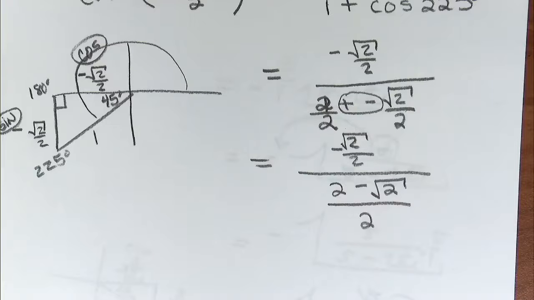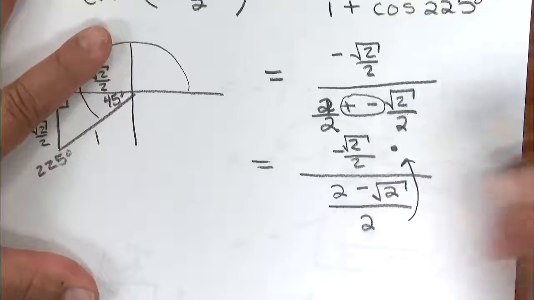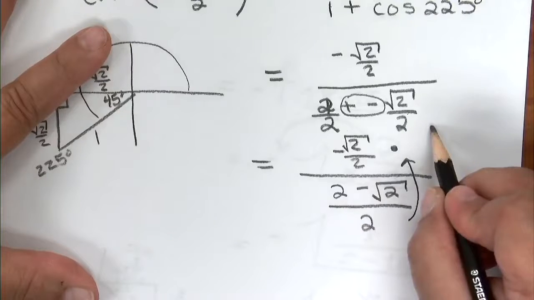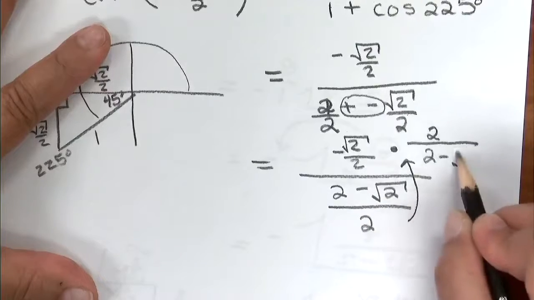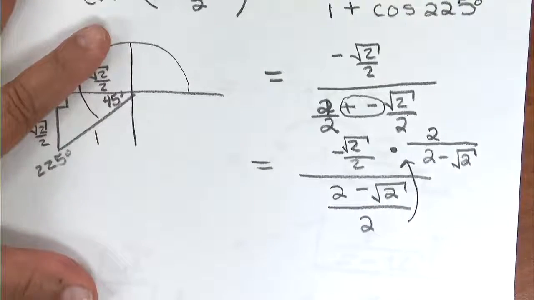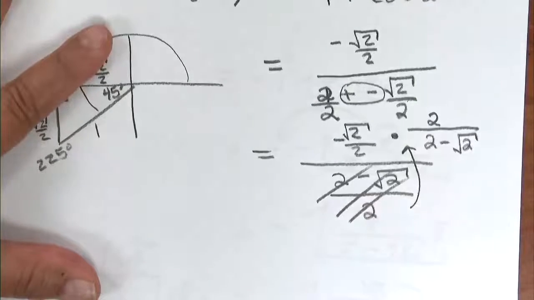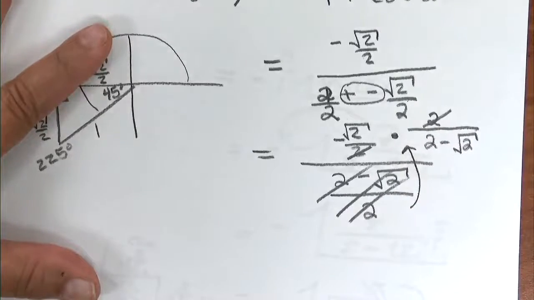So to get less fractions, I'm going to float and flip. Okay, bring this up here, right alongside the top fraction. So in turning it from division to multiplication, you have to flip the divisor. So now it's going to be 2 on the top with 2 minus square root of 2. Now you know I'm doing tan. Tan's always more complicated. It's always going to have more steps in it, just like in the last section. So I'm not looking at this anymore because it's now at the top. The 2's cancel. And what you're left with is this.